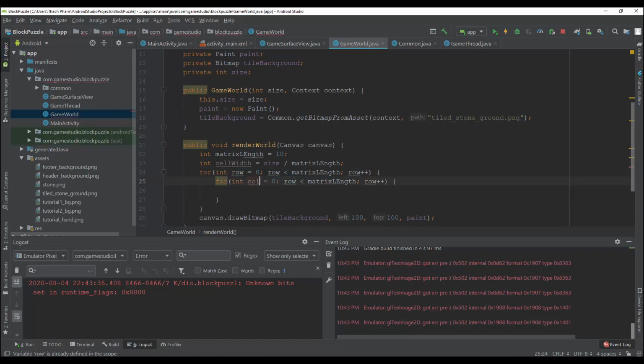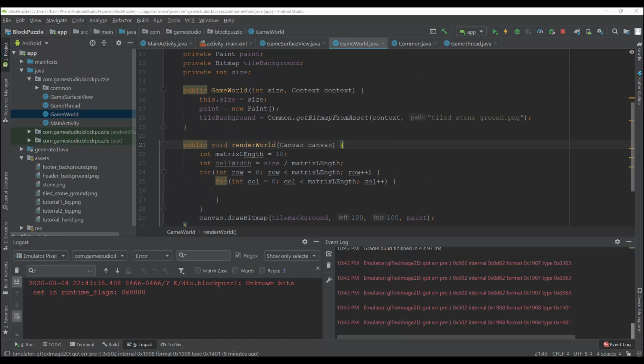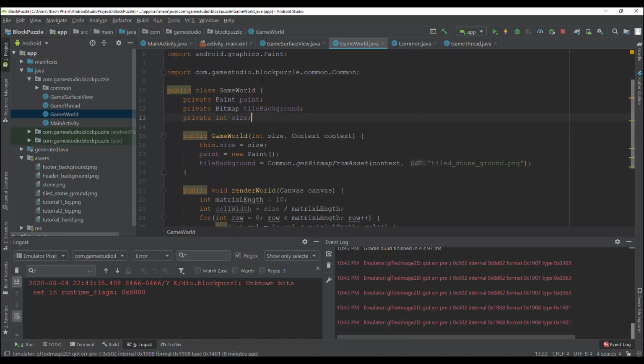Now we use the column, and here I just draw the, right, for here I will define a rectangle.